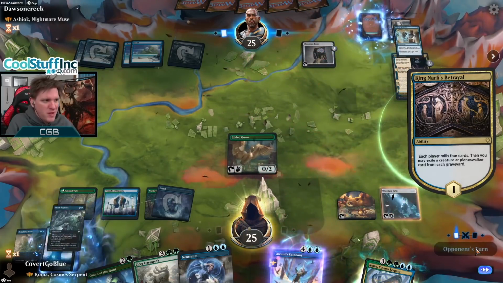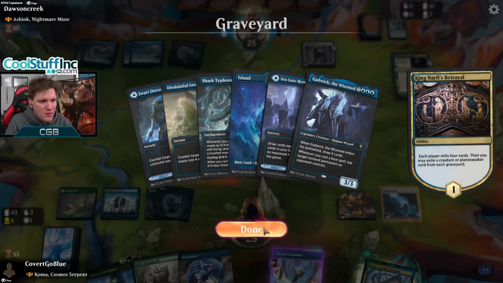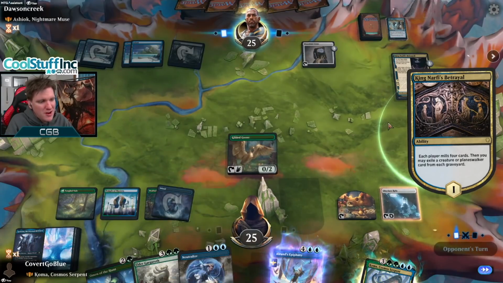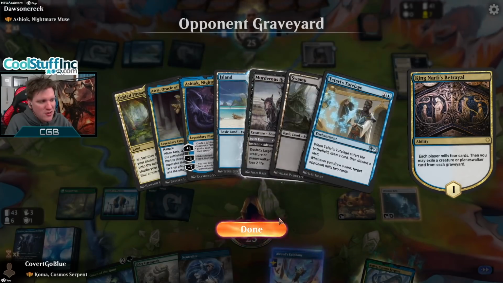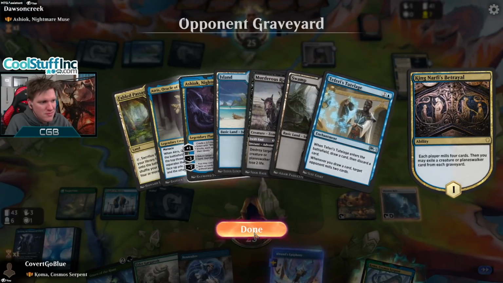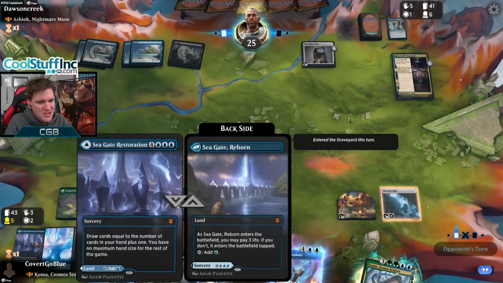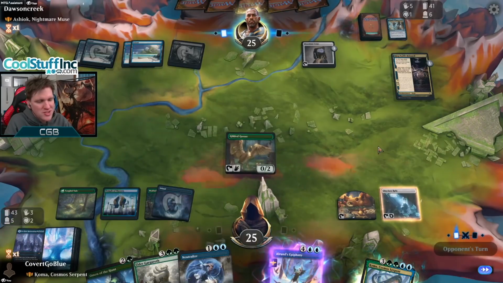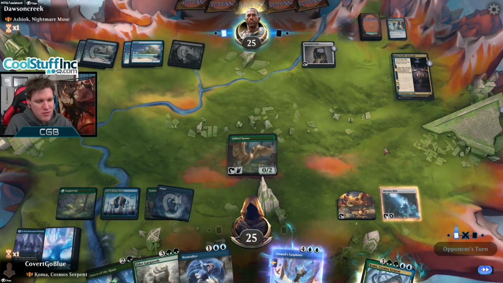All right. Big brain plays. What did they get from me? Gadwick can be a lot of cards. They got Murderous Rider, Ashiok, and the Oracle. I mean, you gotta exile the Ashiok, right? Yeah, there you go. And what did they take from me? The Gadwick. It's the only choice. Should have seen that coming. But those are both pretty expensive plays.